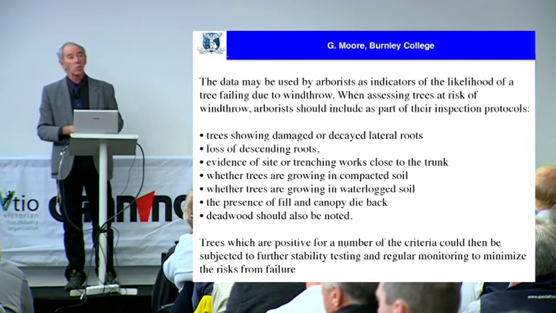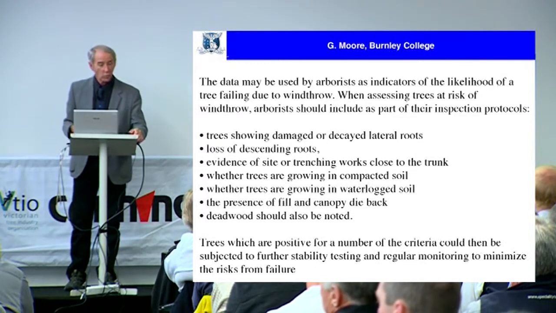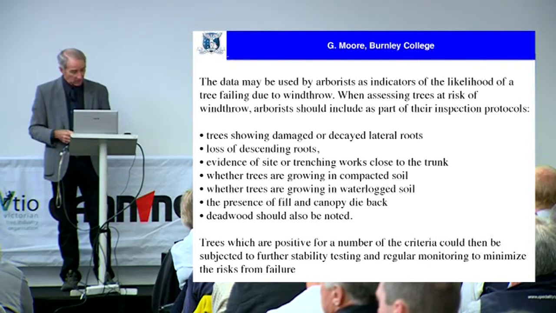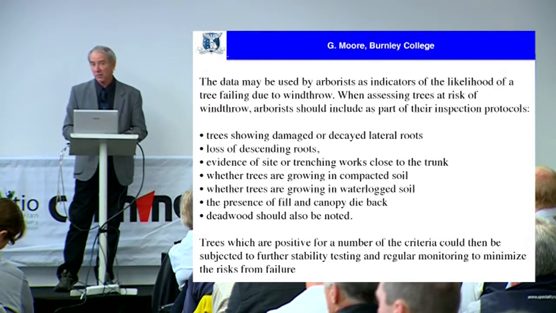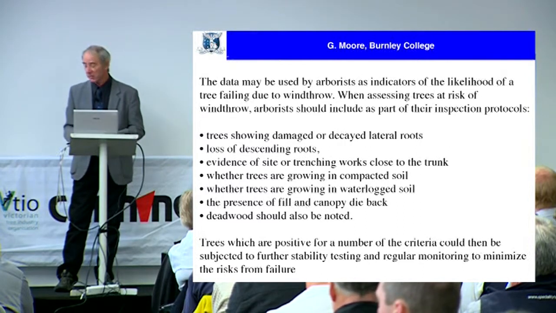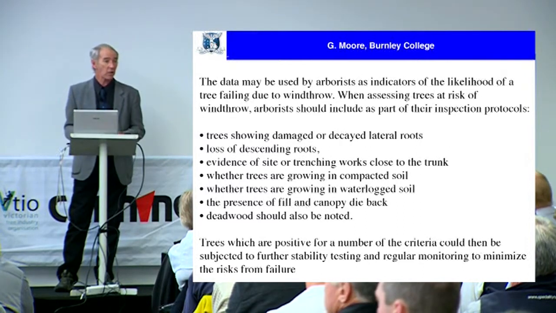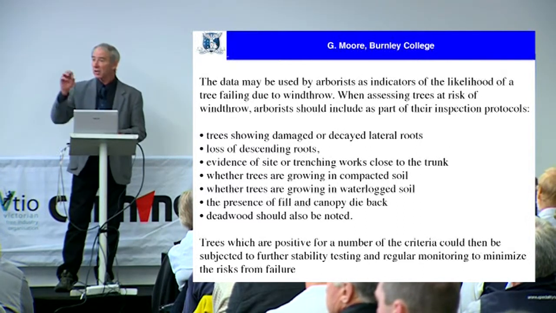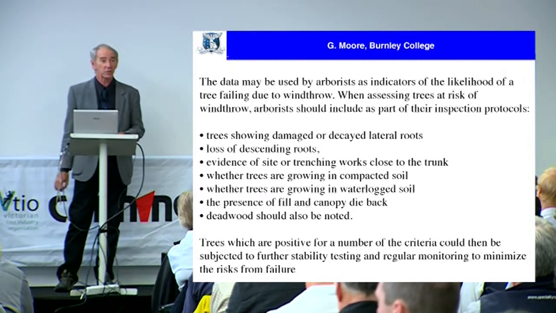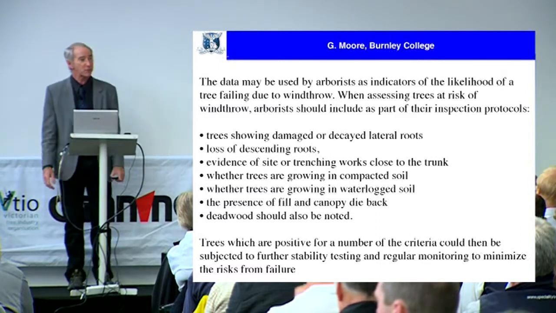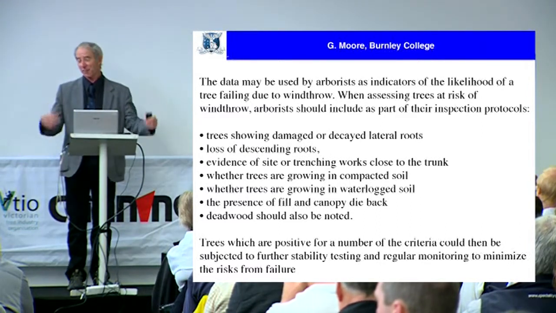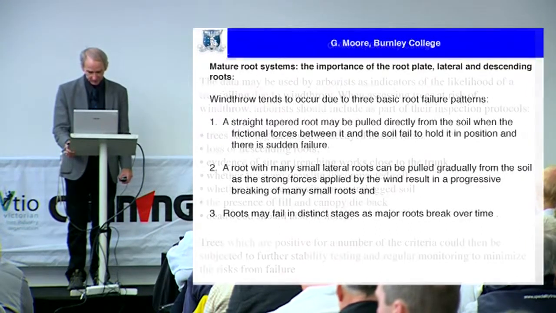Someone says to you, we want you to go out and do a risk and hazard assessment. Here are 7 things associated with the root system that might be of assistance. Now, they're not going to tell you everything. And if you tick all the boxes and the tree's still stable in the ground, hallelujah. Aren't trees wonderfully resilient things? And sometimes that's going to happen.